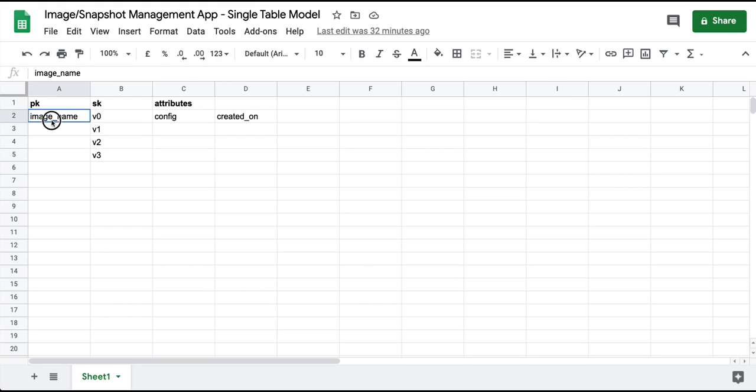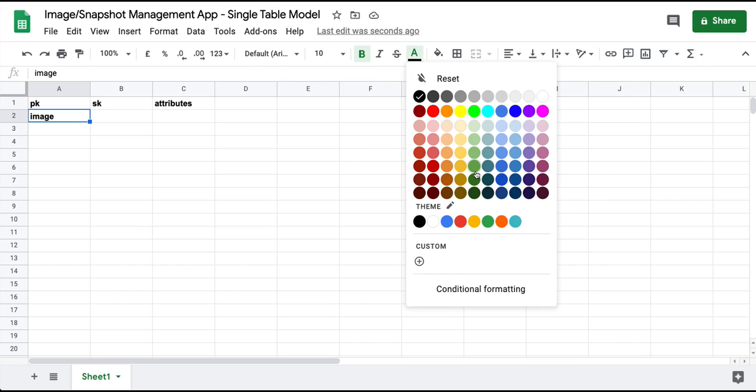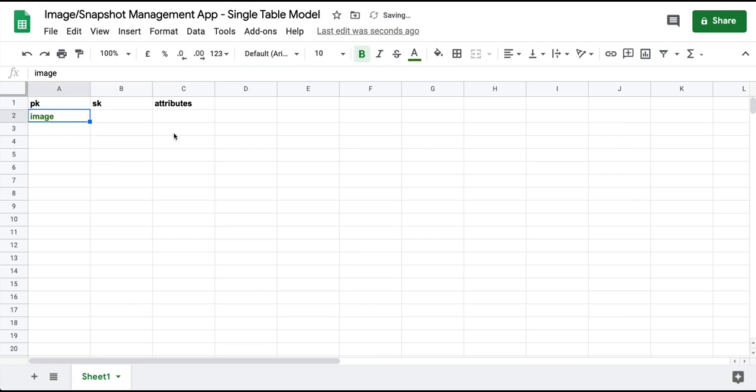So what I'm going to do is convert this. I'm going to remove this stuff and change this out. Let's see what we're going to do that will fit both these use cases. So I'm going to say image. Now this is going to be a hard-coded string image. That's why I'm going to bolden it, and I'm also going to make it dark green. So this is going to be the primary key image. It's just going to be the word image, right? It's not going to be the image name.